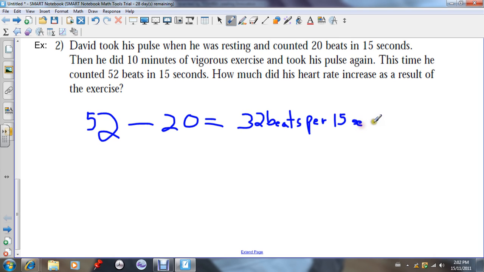Okay, so what you see here is a very simple example of a rate of change. It looks at an increase in this case. In the other example, we looked at a decrease. So rates of change can work either way, up or down, negative and positive, and you're going to see where that comes in a little bit later on.